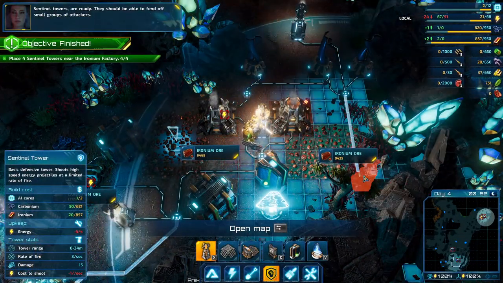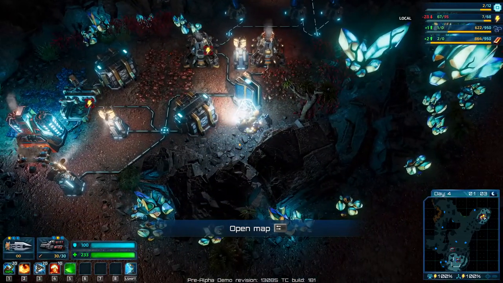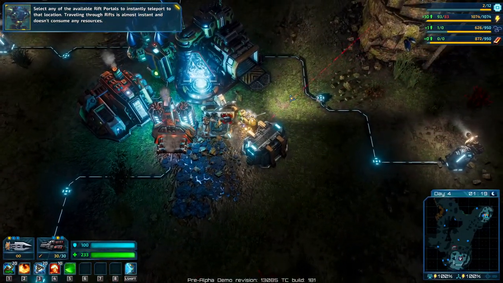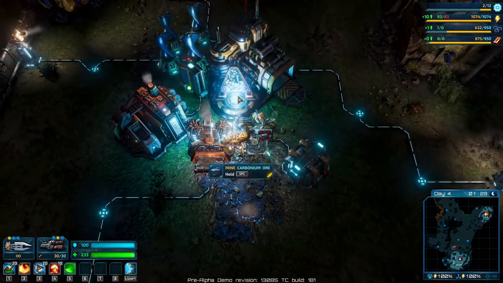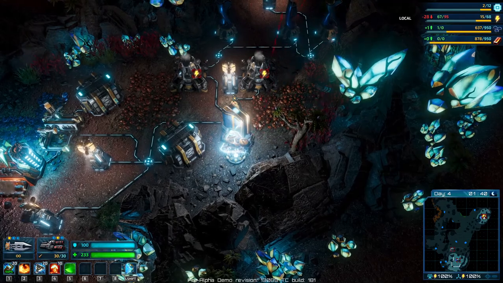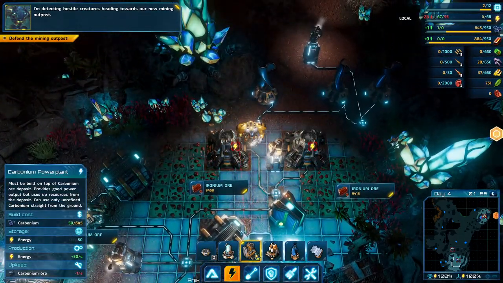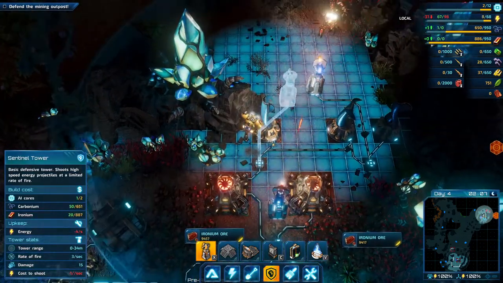Sentinel Towers are ready. They should be able to fend off small groups of attackers. Select any of the available rift portals to instantly teleport to that location. Nice. Traveling through rifts is almost instant and doesn't consume any resources. They need some energy. Okay, let's make some. I'm detecting hostile creatures heading towards our new mining outpost. Okay. They're not going to give us a break, are they? Let's make more of this.